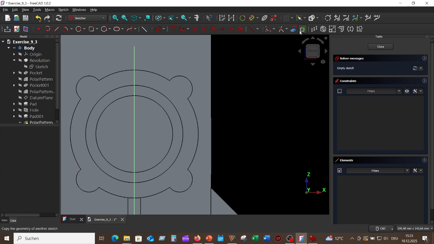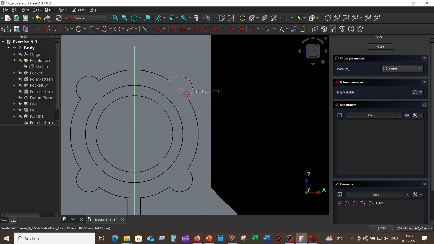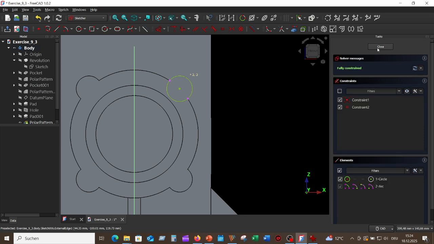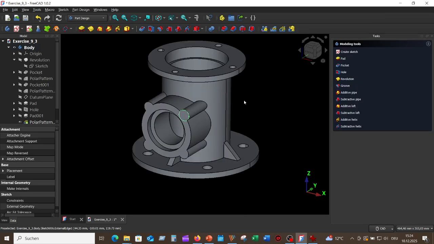Extract the reference curve to define the center of the hole. Create any circle on the center point of the reference curve. The size of the circle is not important, but the center point.